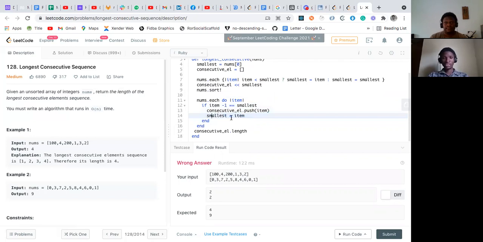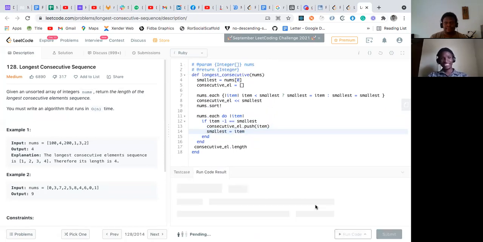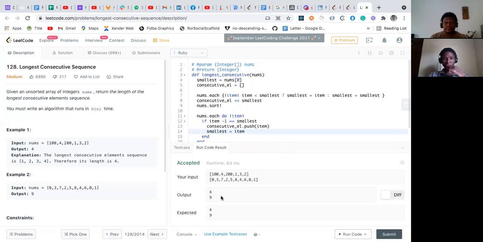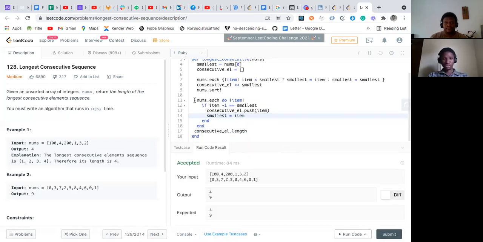Okay, I did not reset. So with this one, if the array is sorted, we can see that the result is this one. But this is giving the right answer.